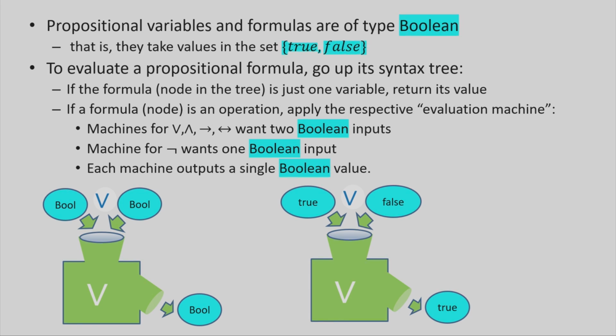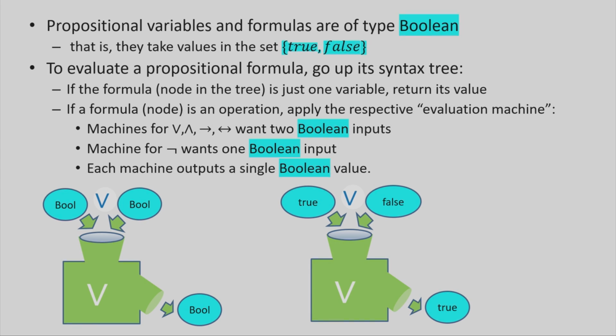And how do those Boolean machines operate? Well, for example, suppose you want to evaluate a propositional formula. You all know how to do it. You draw the syntax tree, then you start with the inputs and you go up the tree until you reach the top, and then you know the value of the formula. And you could think of every node in a tree as a machine that takes the values of two things underneath it, which are two Boolean values, and outputs another Boolean value.